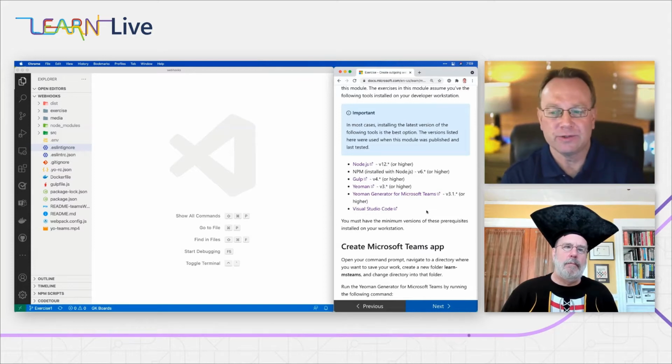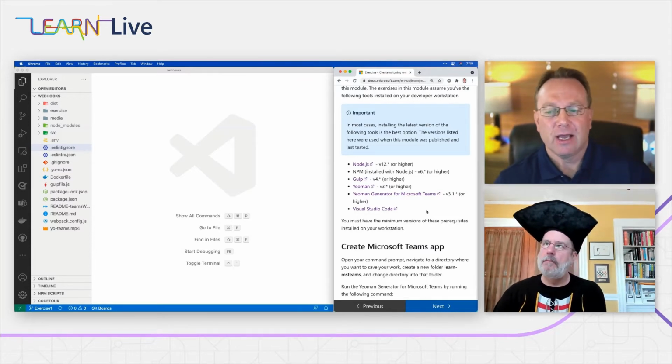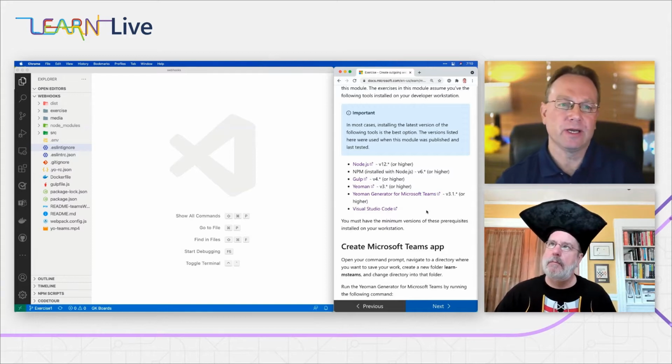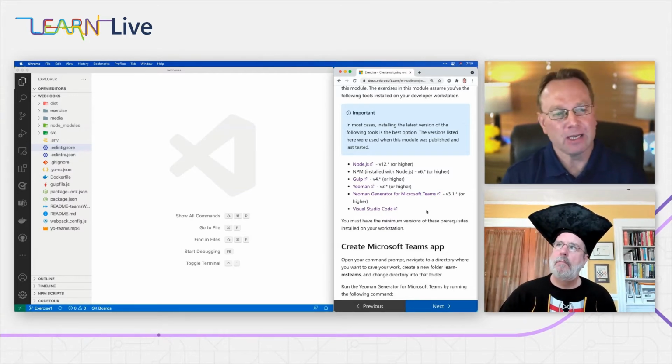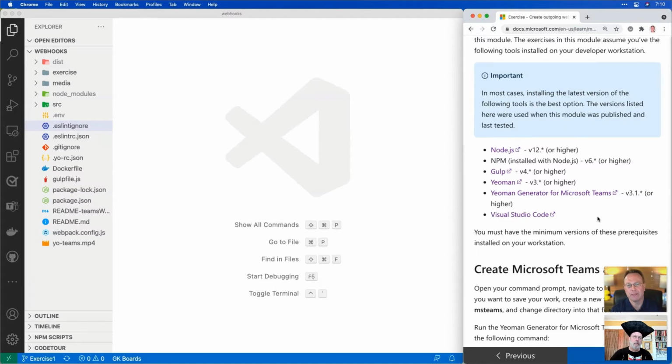So this one uses Yo Teams. And one of the big things we're going to be doing is scaffolding out the project. Now, I'm not going to do that part live, as you're going to see. I'll actually just play a quick video to show you that, because that can take a sec to install our NPM modules. But in addition to that, we have Gulp, you'll notice here. And then, of course, this is all driven by Node.js. So the big ones are YoTeams, our Yeoman generator itself, and then Gulp, and then, of course, Node.js to run this. Now, any editor could be used, but we're going to be using VS Code here.